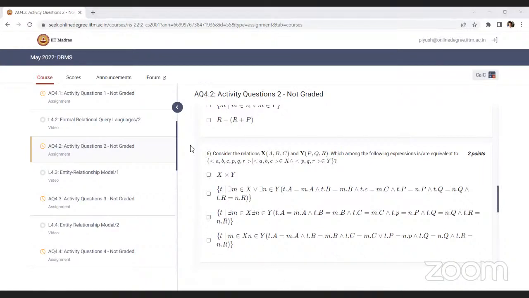So what is happening in question number 6? Can you tell me? In question number 6, it is clear a cross join is happening. Sorry, a Cartesian product is happening. This is very clear. Cartesian product, right? Yes. So the first option is definitely right. After that, I don't know why it chose the third option. Yes, 1 minute.